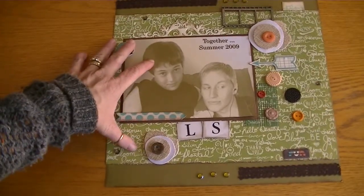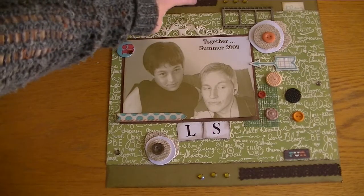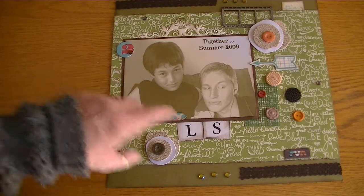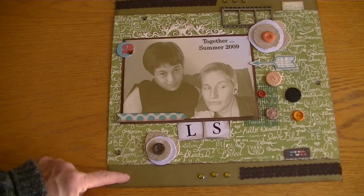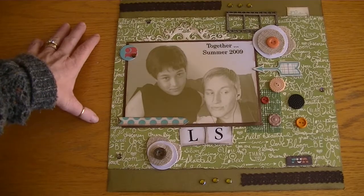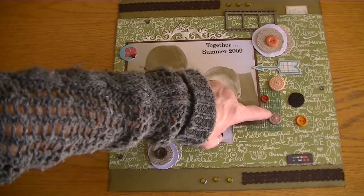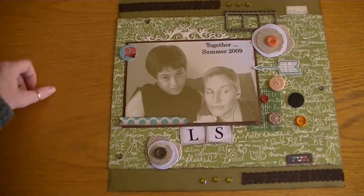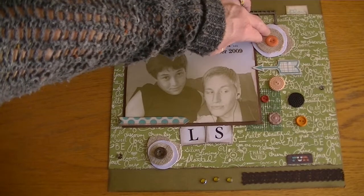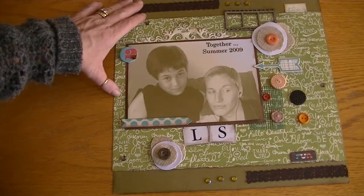I don't think it's too feminine for a boys layout. I used some crocheted adhesive ribbon up on top — I didn't make it go all the way across because that would have boxed the layout in too much and it would have been too heavy — so I just did it halfway across on top and bottom. These are Recollections buttons, so I was able to finish off that pack. And these layered yellow bicycle flowers — I took out the dimensionals so that they would sit better in my scrapbook album.